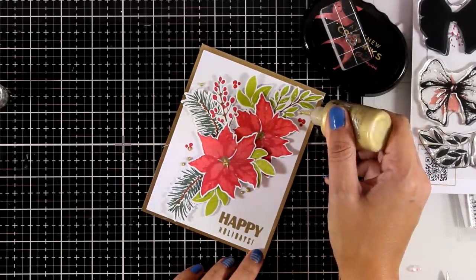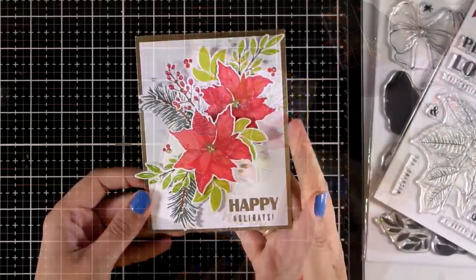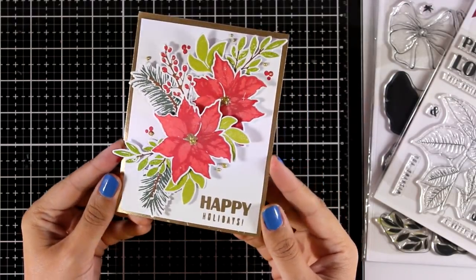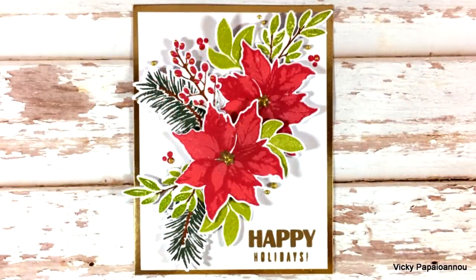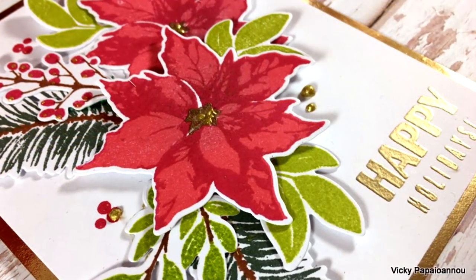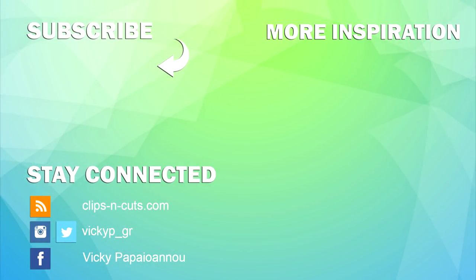All I have to do now is stick this whole panel on top of a standard card that's four and a quarter by five and a half. Here is the finished card that says 'Happy Holidays' — quite versatile, not just for Christmas. I did add an extra leaf since I felt there was a gap there. That was the card for today — I hope you had fun and got inspired! Here are some close-up photos of the card. Make sure to visit my blog to enter the giveaway and join us for the whole blog hop. I'm sure you'll love all the newly released products. Have a great day and I'll see you all next time!